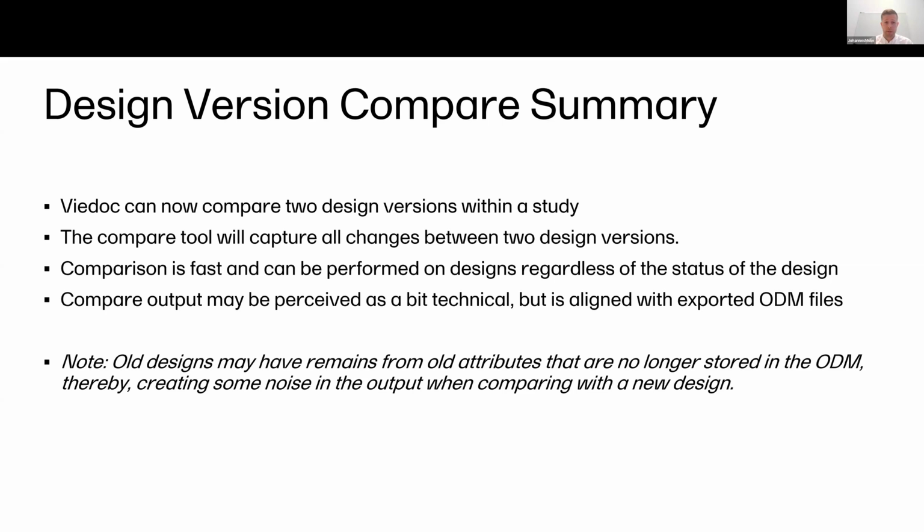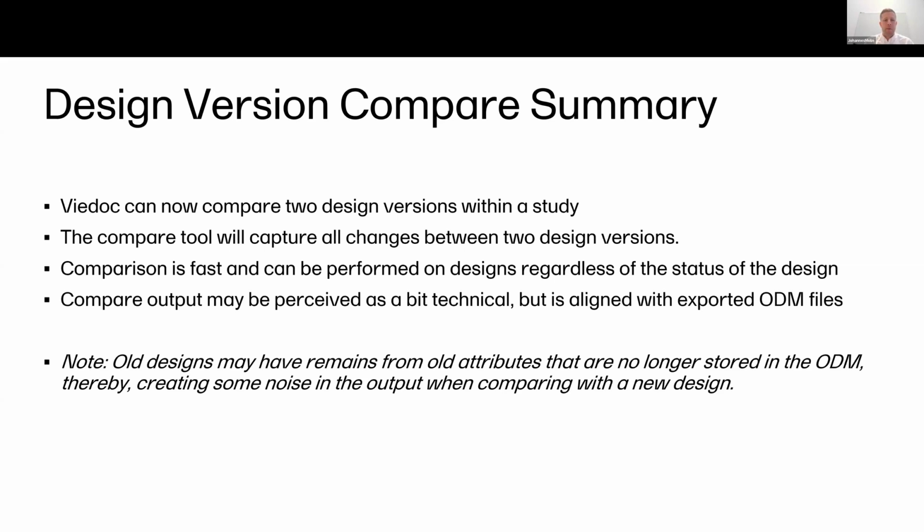The comparison is fast and it can be performed on designs regardless of the status of the design, meaning that you do not need to publish it first or anything like that. So at any given time, you can run the comparison. And like I mentioned before, the compare output may be perceived as a bit technical, but it's aligned with the exported ODMs so that you can easily find the data that has been referenced.